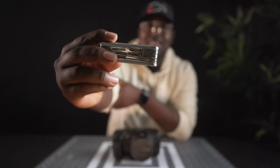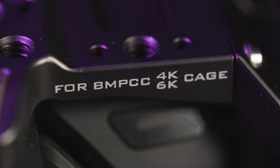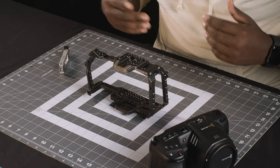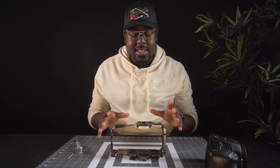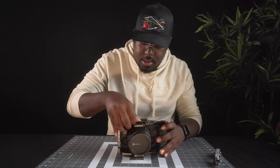The first thing I always use when building a rig like this is this handy tool from SmallRig. It's just a tiny little tool that has a bunch of different pieces and knobs that you may want to use when putting this together. First things first, it's going to be the Blackmagic's cage. We're going to be using the cage from Tilta. I love this cage and the accessories that go along with it. Installing the cage is super simple — you just put the camera in the cage and attach the top and bottom screws.